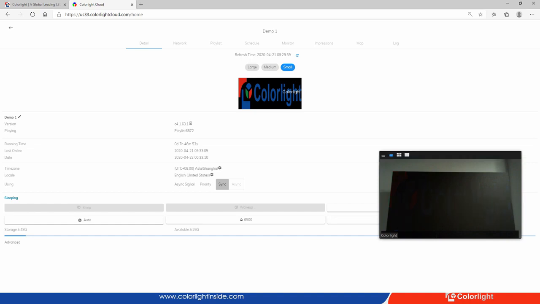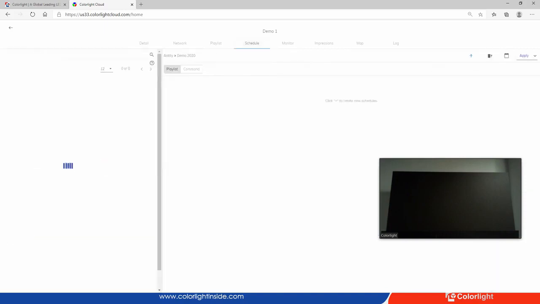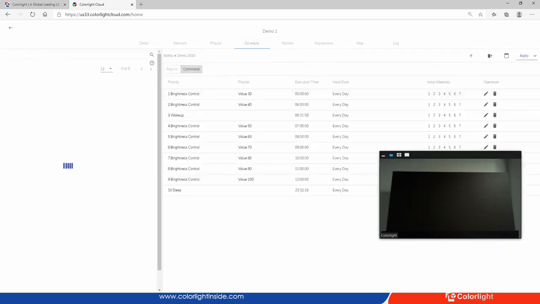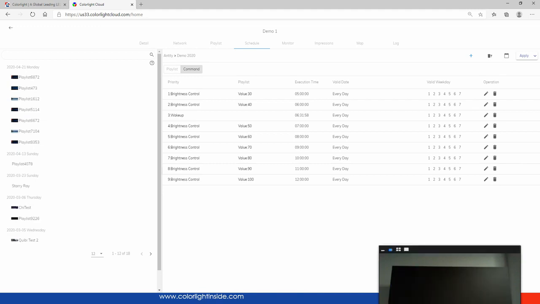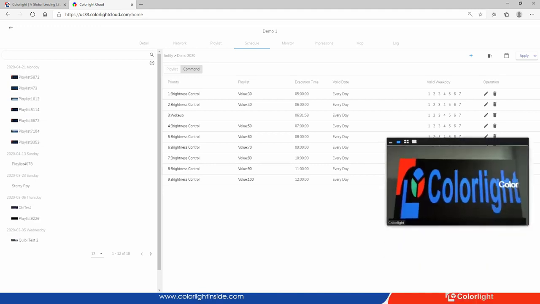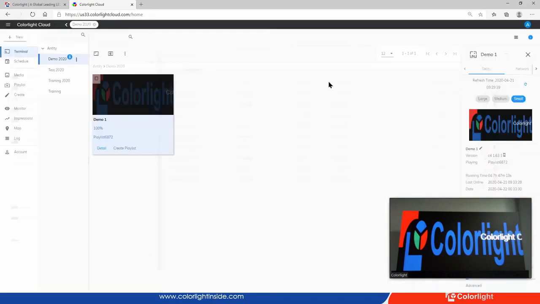Okay, now you can see that the terminal has gone back to work again because the schedule is into working. Here we don't want it, so I will just delete it. Apply. Okay.